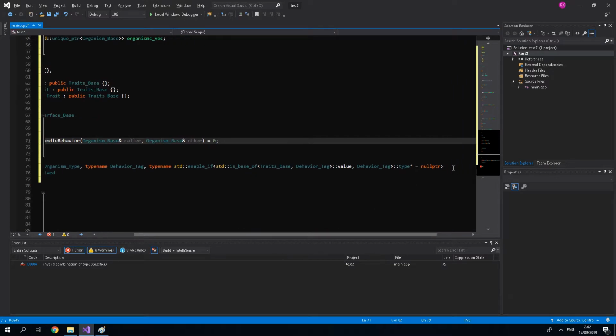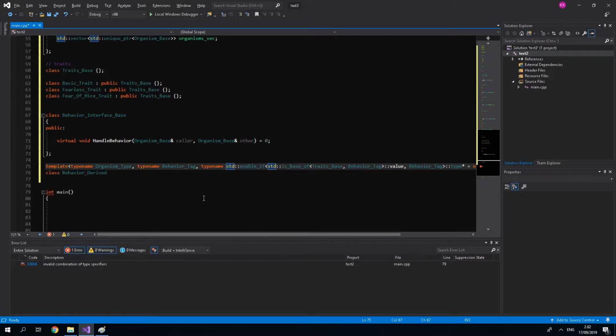Okay, so now we have type checking here, so we will prevent using something else than these traits.